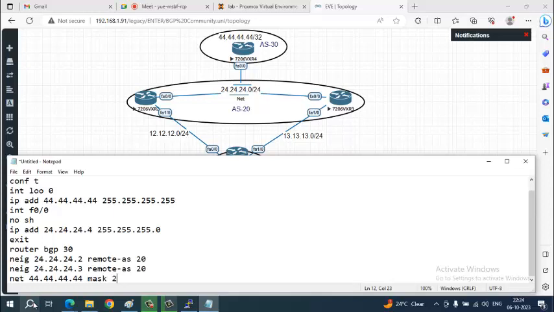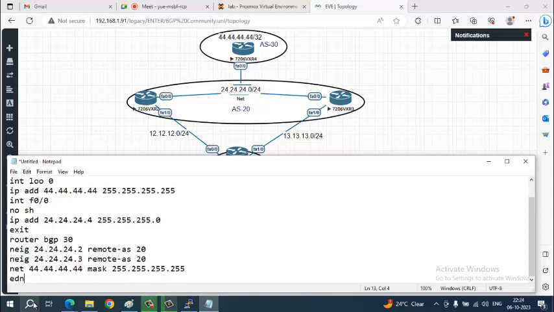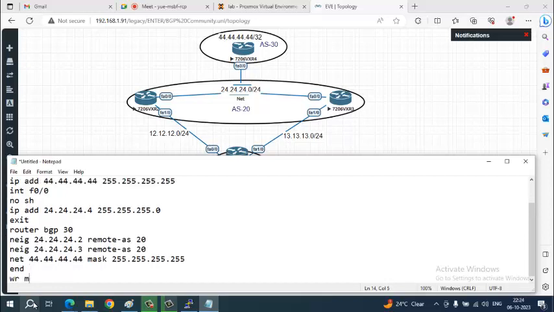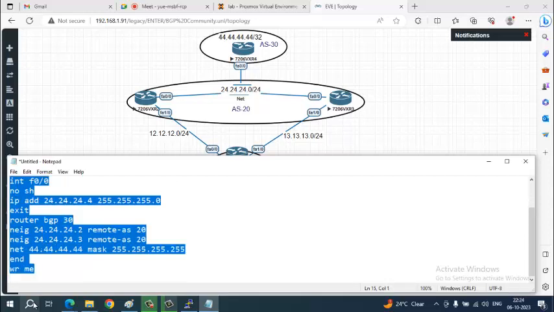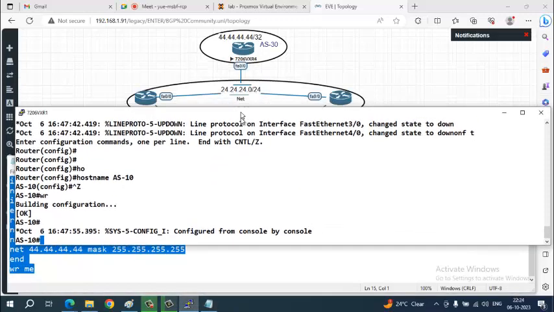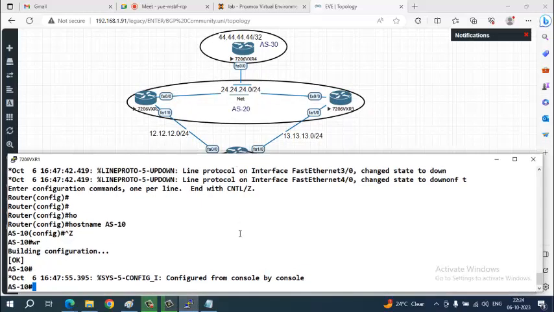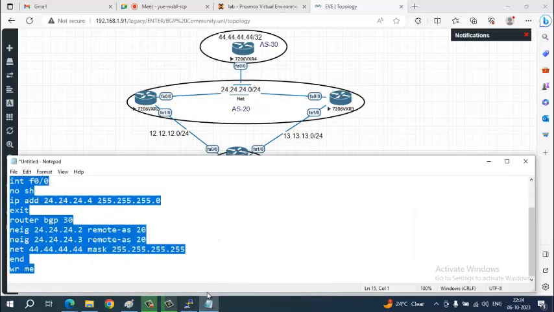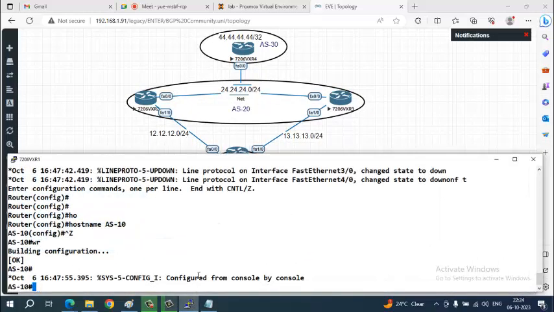I'll write it, then copy this and paste it on the router. Very slow.